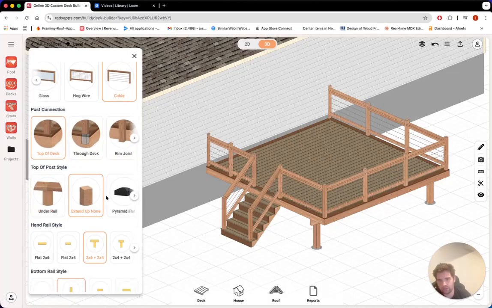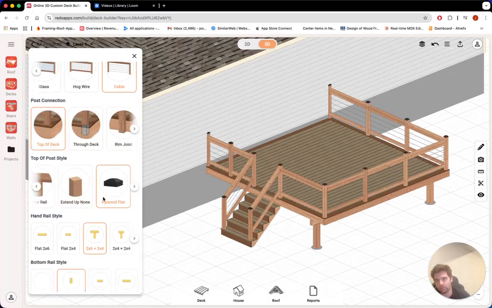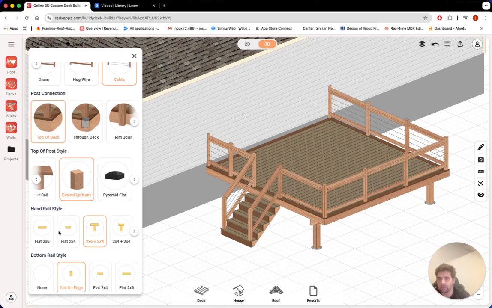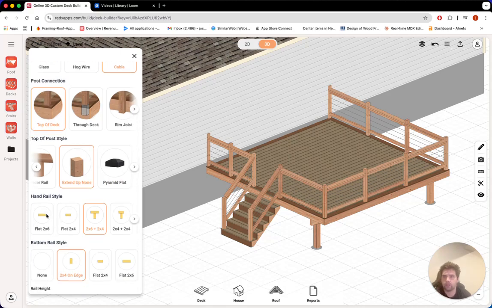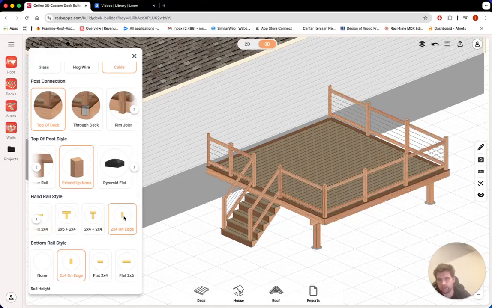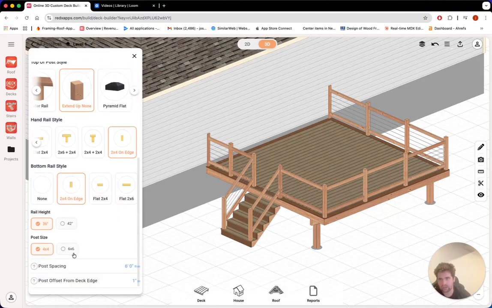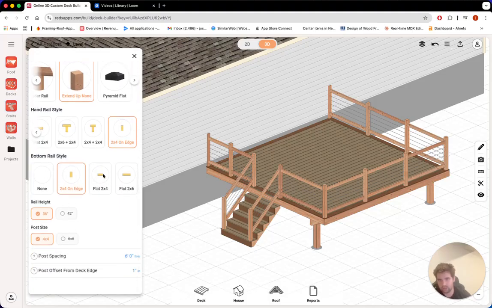For the top of the rails, you have extend up, or you can put a pyramid cap. And then for the handrail style, you'll have either a single 2x6 flat or a variety of different options based on what you're looking to do. And then you'll have the same with the bottom rail style. You can do a flat or on edge.